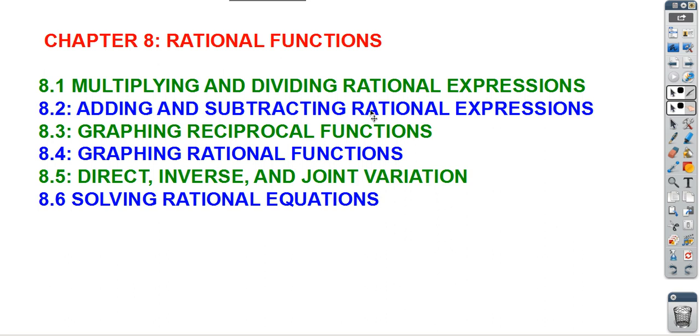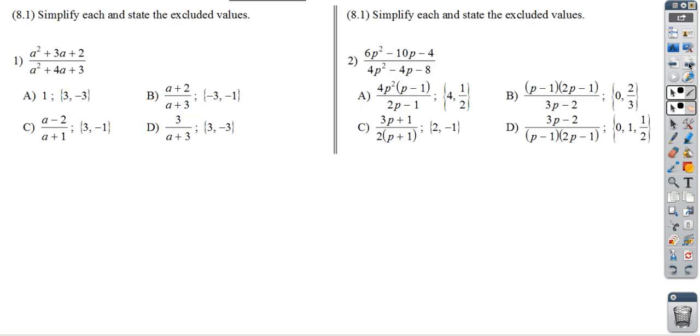Alright, so in this video we'll work through the Chapter 8 practice tests, and you can see the topics listed right there. Most of the chapter has to do with rational expressions, meaning expressions that are kind of like fractions, except instead of having only numbers, a lot of times you'll have polynomials, things with x's and other variables. So we'll talk about all of these topics: multiply, divide, add, subtract, solve equations, and also the graphs in sequence.